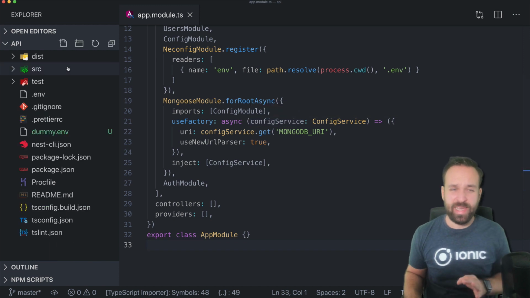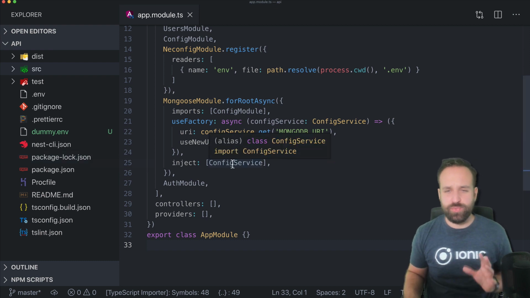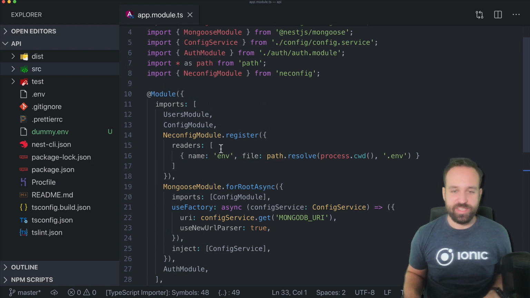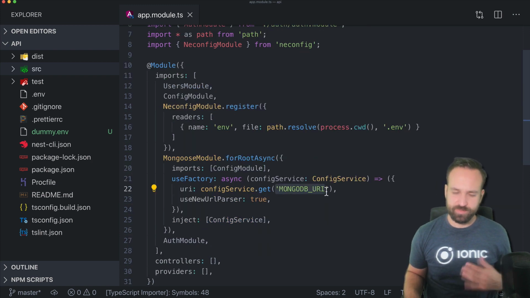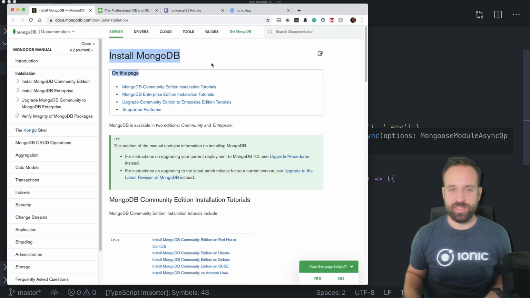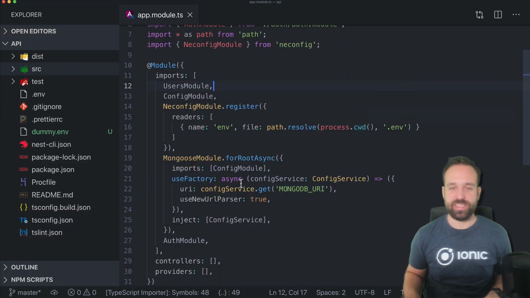So the backend consists of a NestJS application. I just liked Nest. I discovered it this year and it is pretty close to Angular in how it is structured, so I think you will really like it. Our backend uses a MongoDB, which means you need to make sure that you install MongoDB locally if you haven't. I also recommend that you get a tool like Studio 3T to inspect your database.